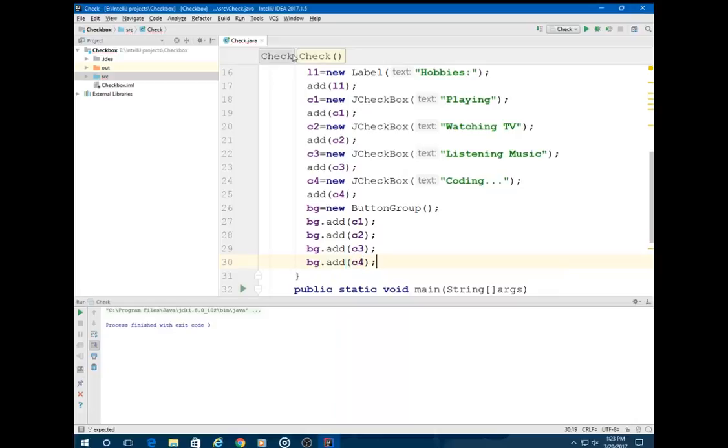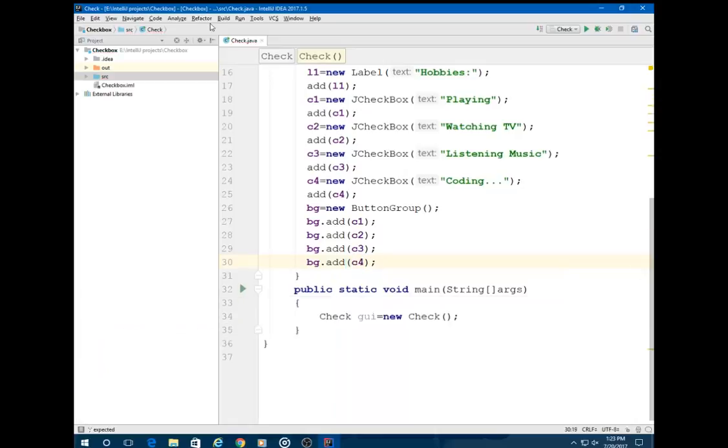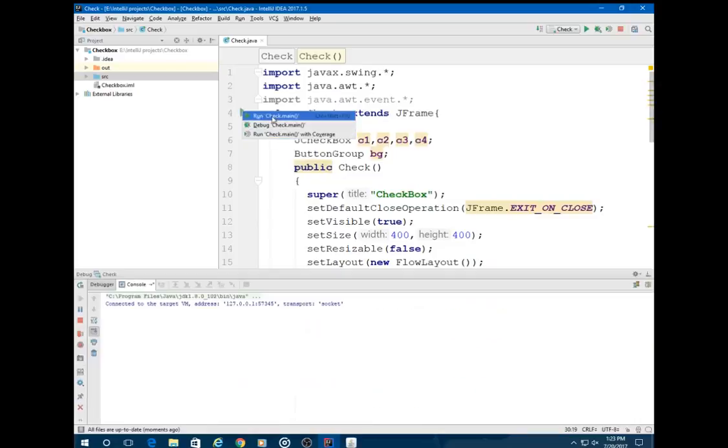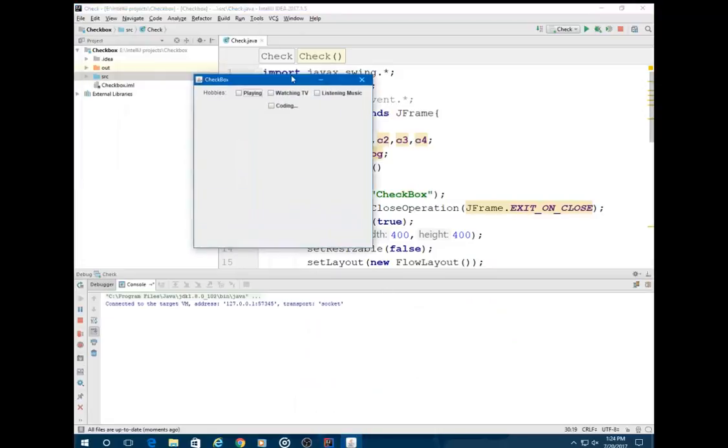That does our job. Again, compile it. Build the project, and then we can run. Something went wrong there. Okay, we got the required output. As you can see, we are only able to select one option at a time, just as in the case of radio buttons, but the circles were turned into squares. But that is not the intended behavior expected with the checkboxes.